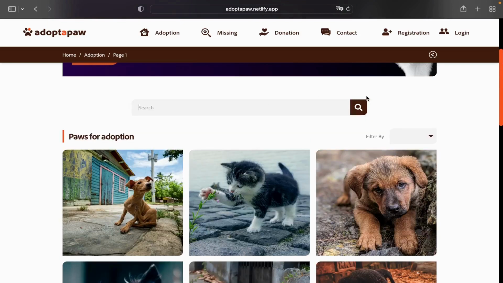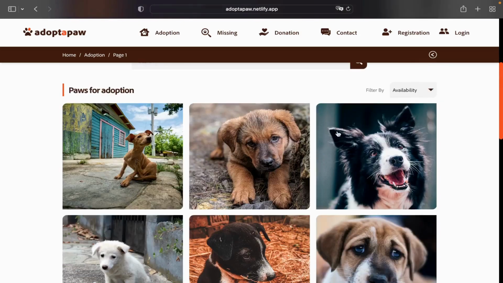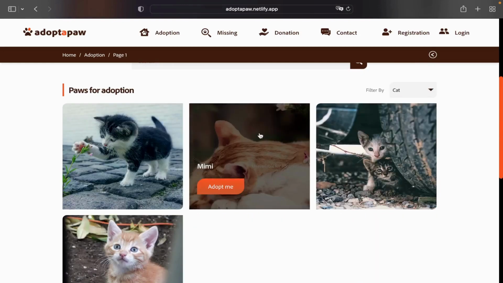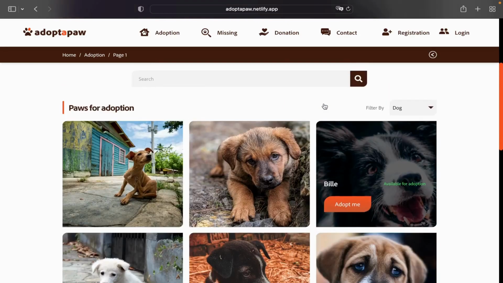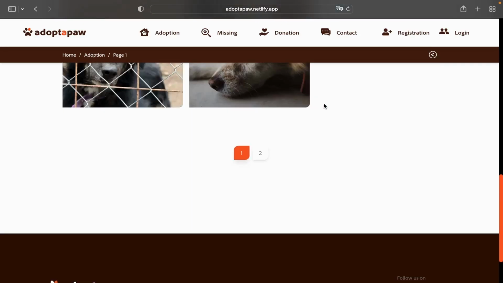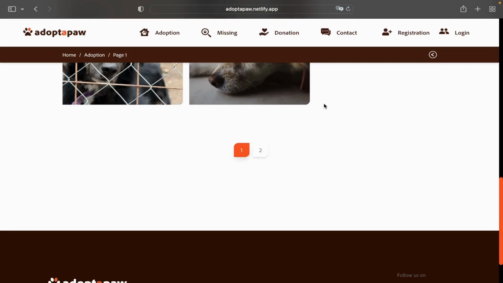And we can also filter them based on their property. We also have the pagination option to traverse between pages.